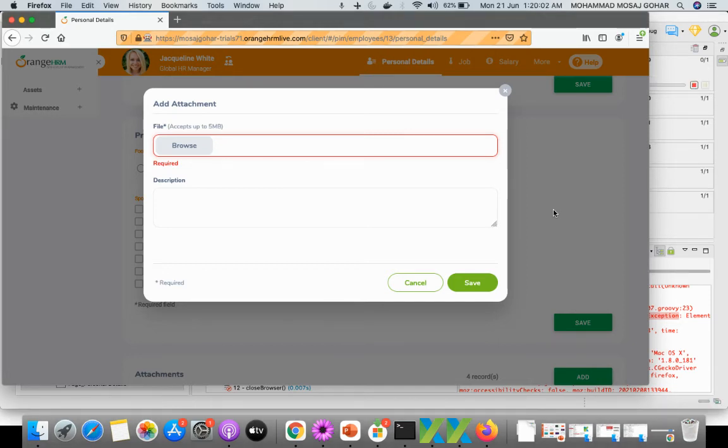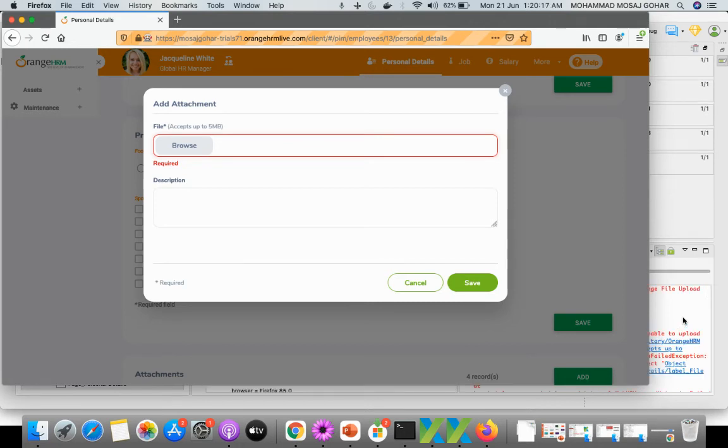Okay, the test has started loading. That's why you can see the previous error has gone and it is still in progress. Yes, it is trying to do something, and yeah, the error has come up again and the test has stopped. You can see over here, one of one. So the test has completed.